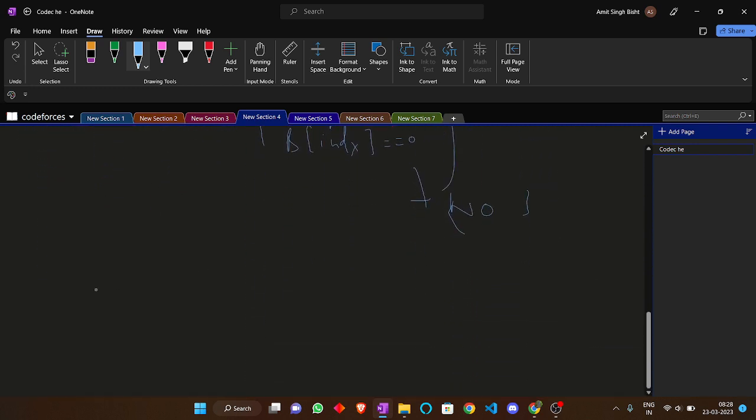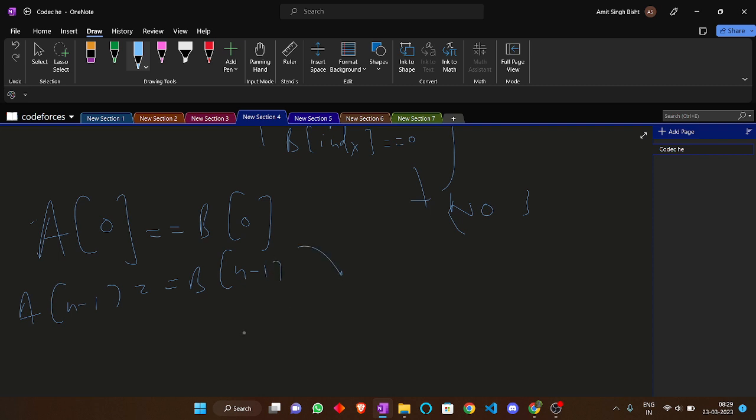So as of now we conclude two things. A0 should be equal to B0 and A(n-1) equal to B(n-1).